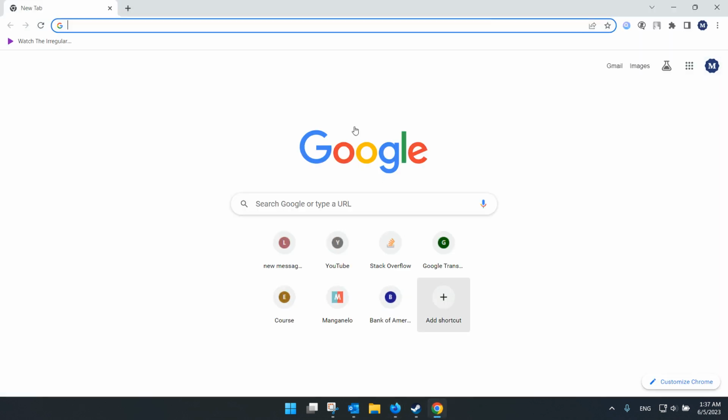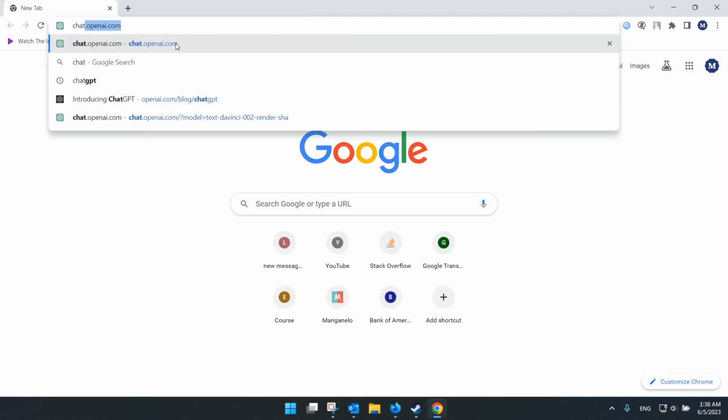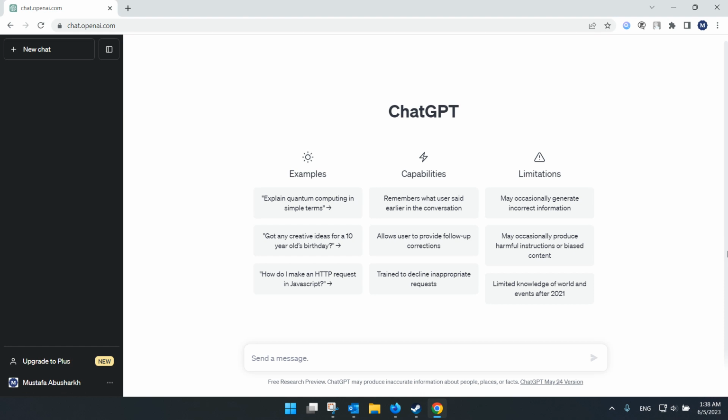So I will go to Google Chrome and I will open ChatGPT. I will provide all the links in the description. So when it comes to creating the API, we're going to use Node.js since it's the easiest and the most simple one to use. We are going to create two endpoints. One get endpoint to retrieve all the users, and one post endpoint to create a new user. So let's dive in and ask ChatGPT to do that for us.